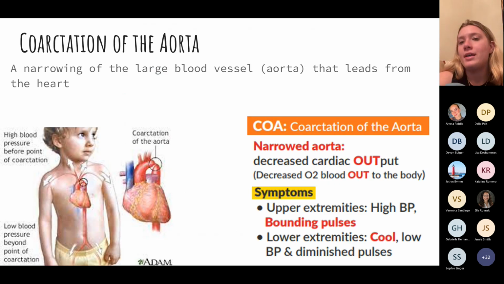Coarctation of the aorta is another issue. It really results in decreased cardiac output. What I would know about coarctation of the aorta is that upon assessment, before this coarctation point in the upper body, you'll have a really high blood pressure, but then if you go to take their blood pressure on their leg, it'll be a lot lower, and they might be exhibiting inadequate perfusion of the leg. So that's something that's interesting too.